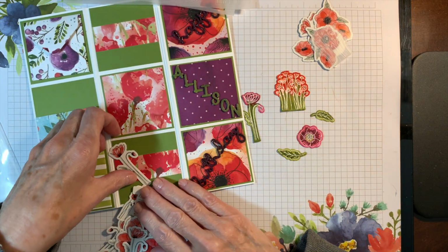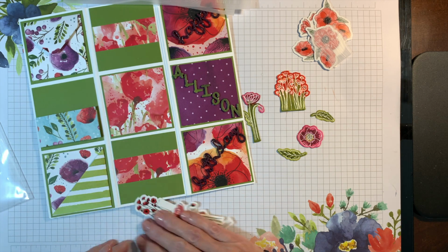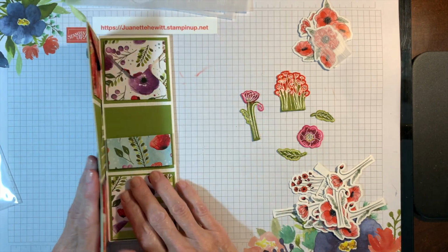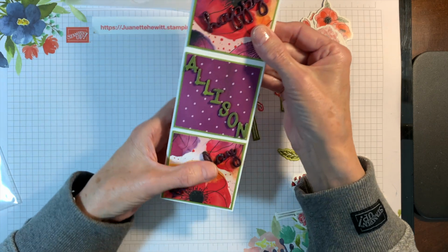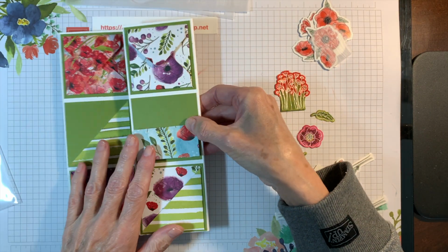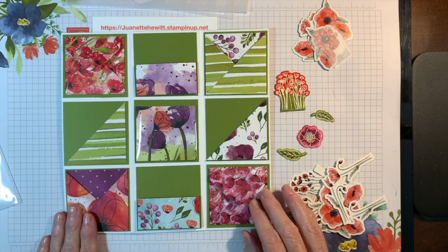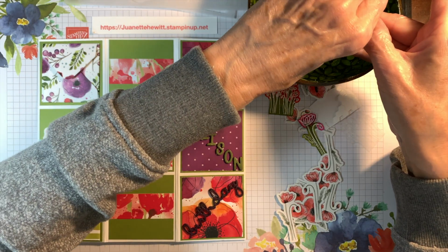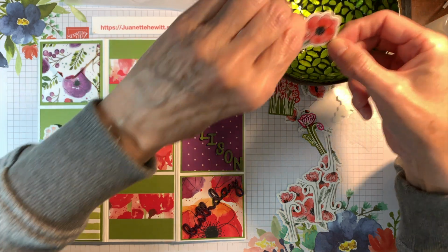Now I'm not going to show you how I decorated and glued everything down. You can just decide how you want to decorate it yourself, and in the final card you will be able to see that and how I did do it. There's so much you could do to decorate this card. You can see how up in that one middle left hand pocket it is just the green. I added one of those Poppy Parade embellishments to it.